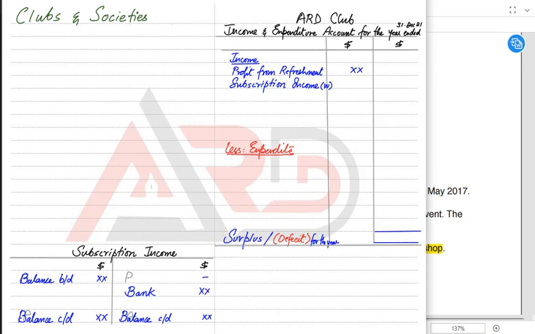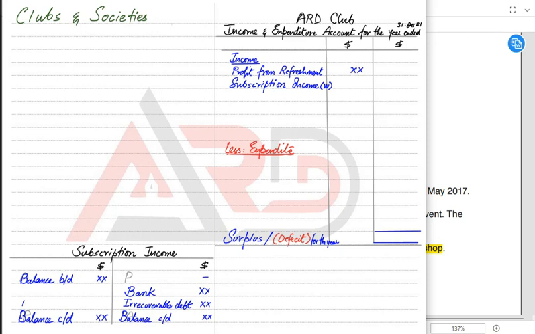And what happens when one or a few of the members fail to pay us the required amount? Now, they are known as irrecoverable debt. Whenever the members have availed the services and haven't paid the amount due, then it is known as an irrecoverable debt, also previously known as a bad debt, but the newer name is irrecoverable debt. Now, the entry, beta, would be irrecoverable debt account would be debited and the subscription account would be credited.